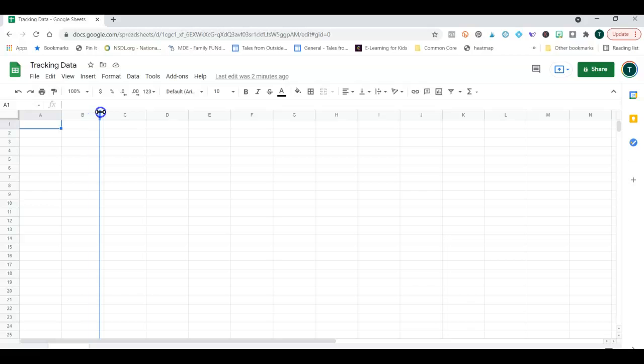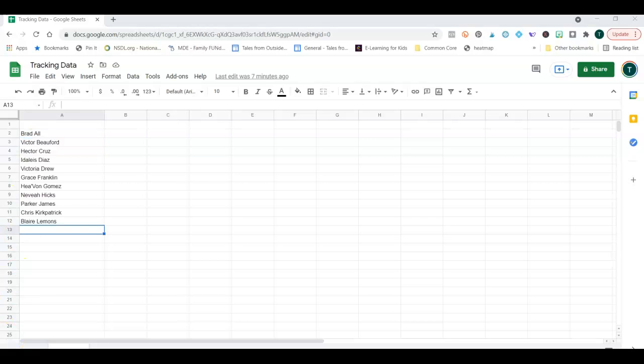And I'm going to do them alphabetically, but I'm going to do student first name first. So this is just going to generate some fake student names to get this list going. Okay, I have some student names all set in here. Obviously, a class would be much, much larger than this, but this was just a start. So you might have noticed I left the first row blank. I just tend to do this because I know I'm going to put things above this. Often several, but I don't know how many, so I just start with one and go from there.